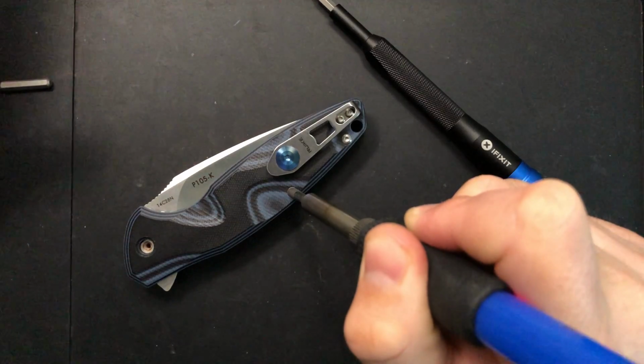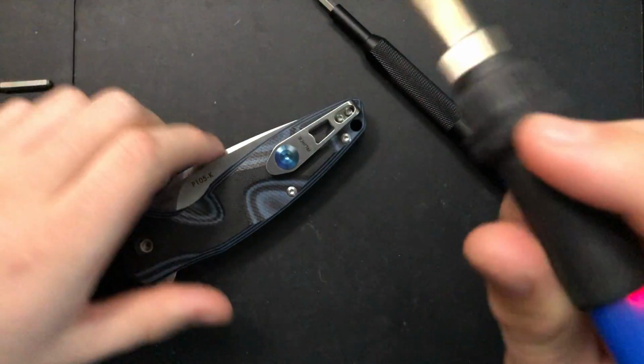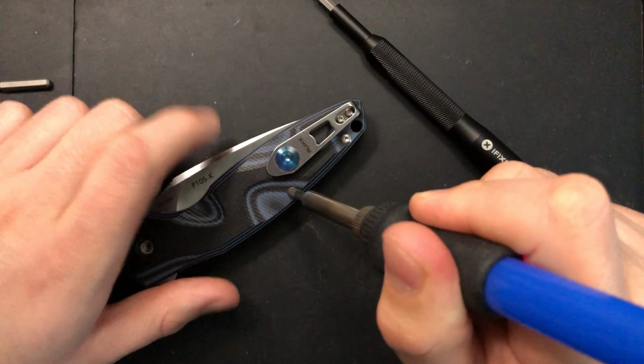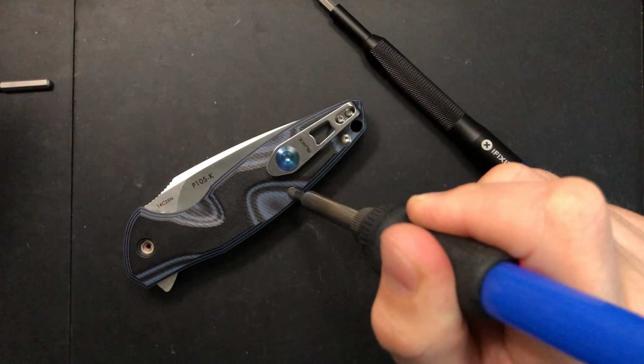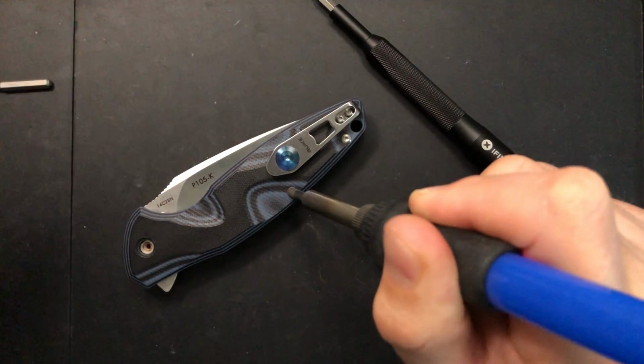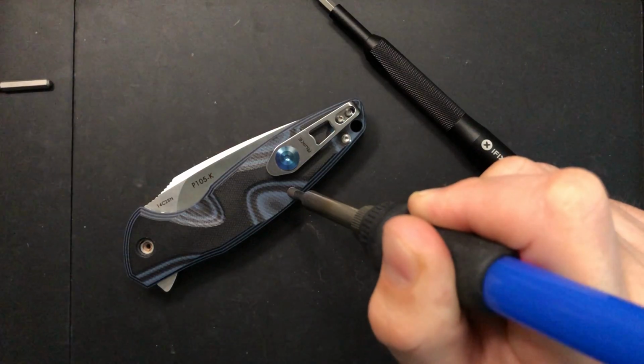So what I'm going to do is use this soldering iron to apply a little bit of heat to this screw. I'm going to let it heat up a little bit here. But anyways, the strategy that you want to use whenever you're doing this, ideally I would let this heat up a little bit more, but honestly, I'm in the process here, and I might as well. The process I'm going to use here to get this loose, because Threadlocker lets go at a certain temperature. It is very much, there's kind of like a linear, up, hotter, then bam, it's gone.